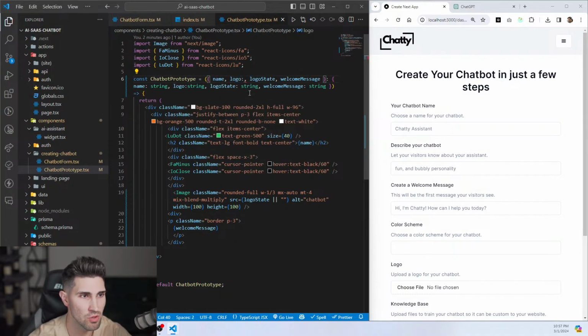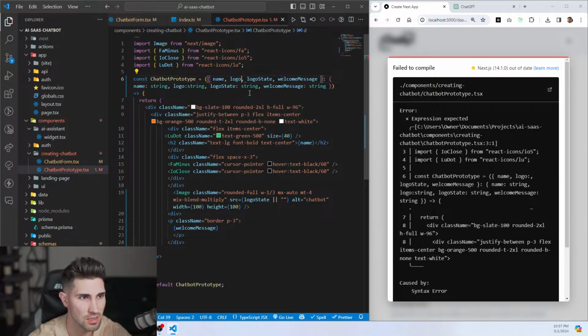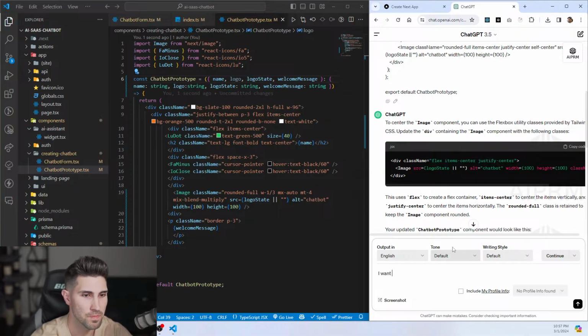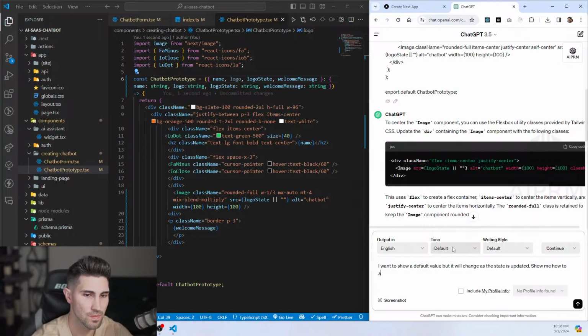So if you do the logo, how do you make it default to show a default type? As the state is updated. Values.